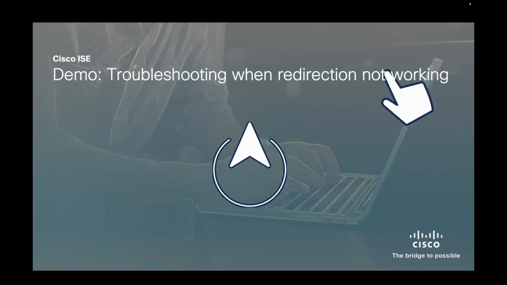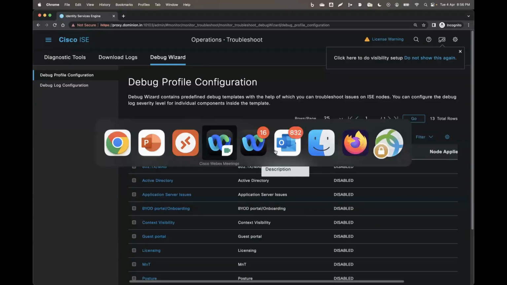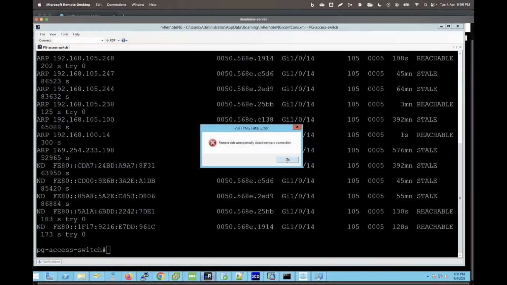Now, the next scenario that I'm going to give you: the ACL was configured. Despite configuring that ACL on the WLC or on the switch port, what happens if the ACL was not configured with the proper ports and protocols required for me to get redirected? I'm going to take one live example over here. So I'm going to go ahead.